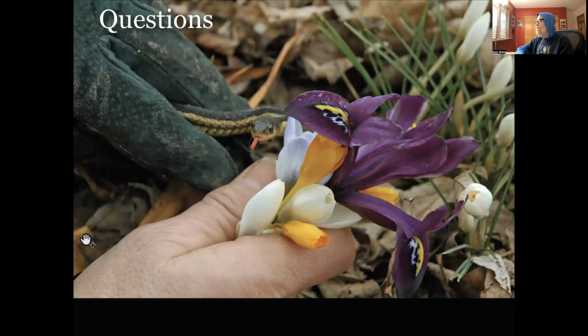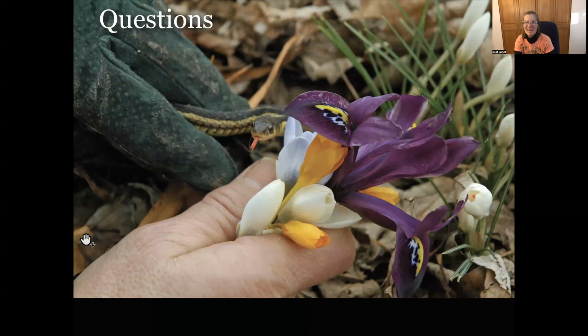So no questions in chat so far. Okay. And that was in March too. Yep. And this was the year that I noticed that the garter snake had the same color tongue as the insides of the crocus.